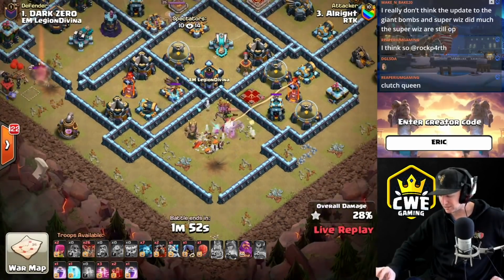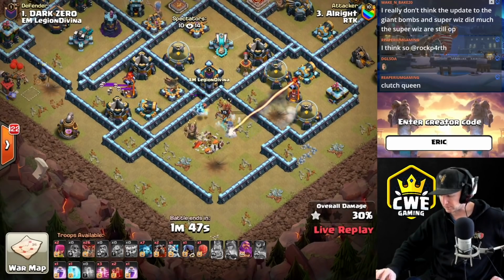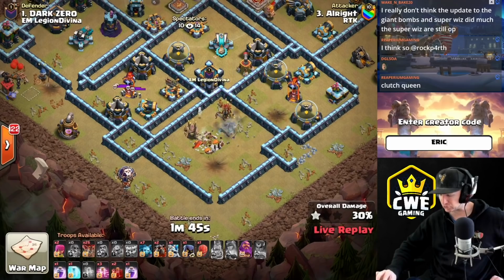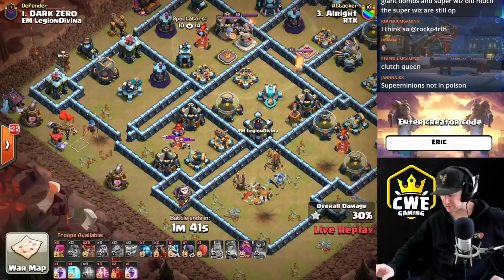The poison did miss there. He froze the headhunters and the super minions, but the super minions were on the outside of the poison. He got good value though. He was able to recover it. Wasted a couple troops there, but that's okay. He can work with this.